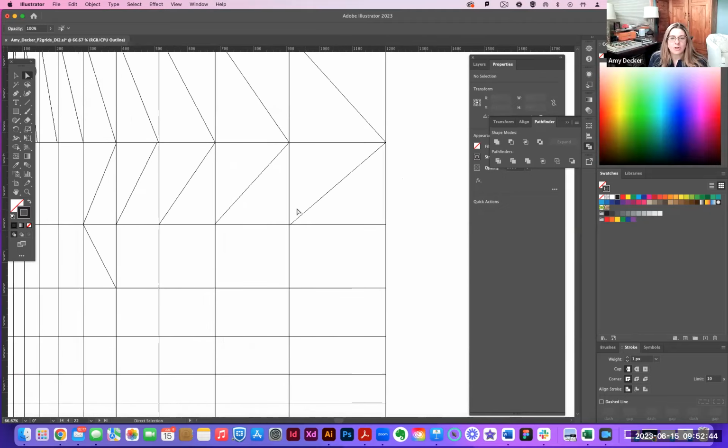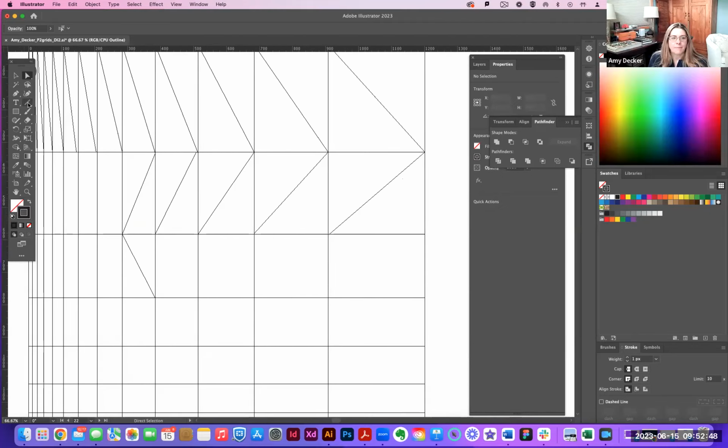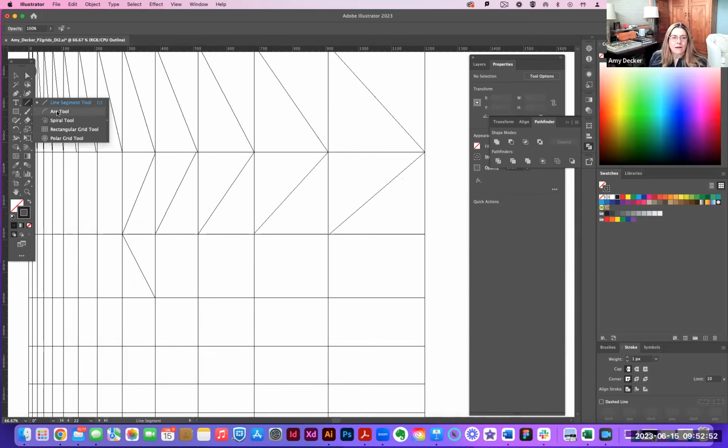Okay, any questions? You all try this, the line segment tool. Okay, now let's try the arc tool. The arc tool is one that makes simple, precise curves. So unlike the line segment tool, this is creating curves.